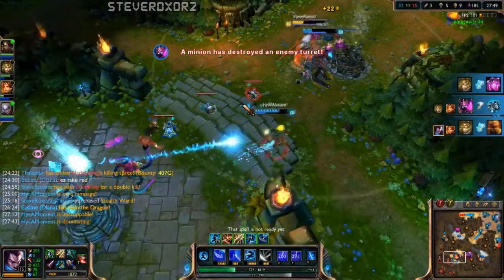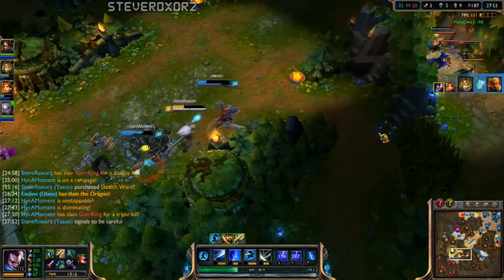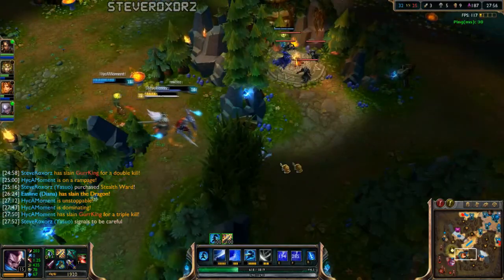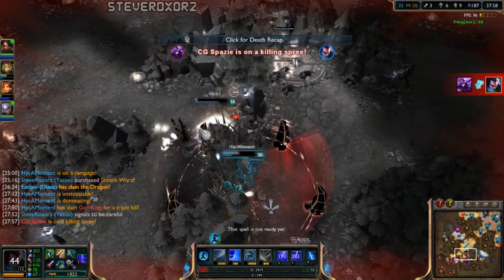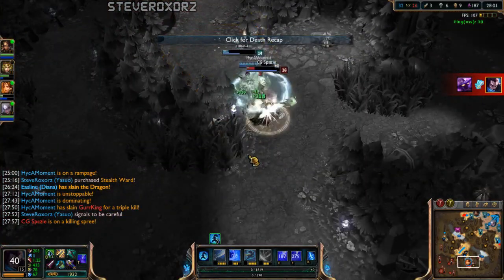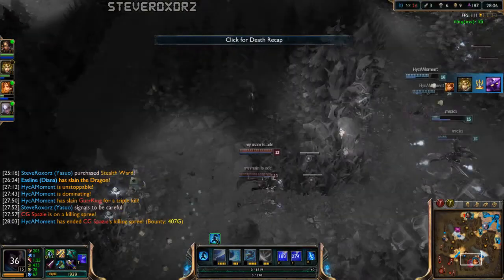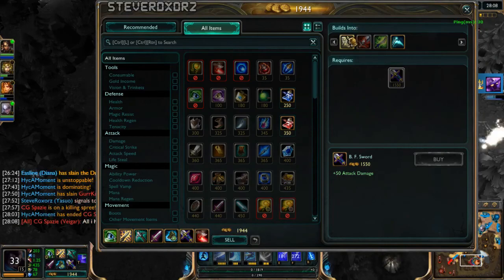Okay, got the tower. We gotta be careful about Vhagar, though. Yeah, I'm gonna ping away from there because he might come from that direction. Oh god, there he was. Damn it, dude. Alright. Ezreal might have him here. Oh, nice, nice, nice. Did I even get an assist? No, because it didn't deal any damage.